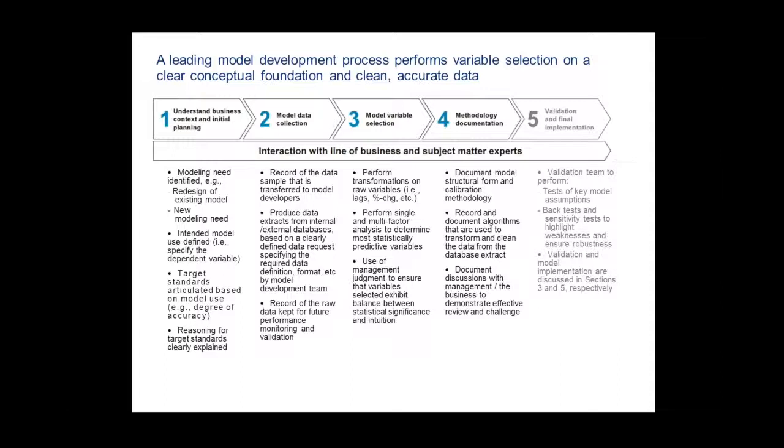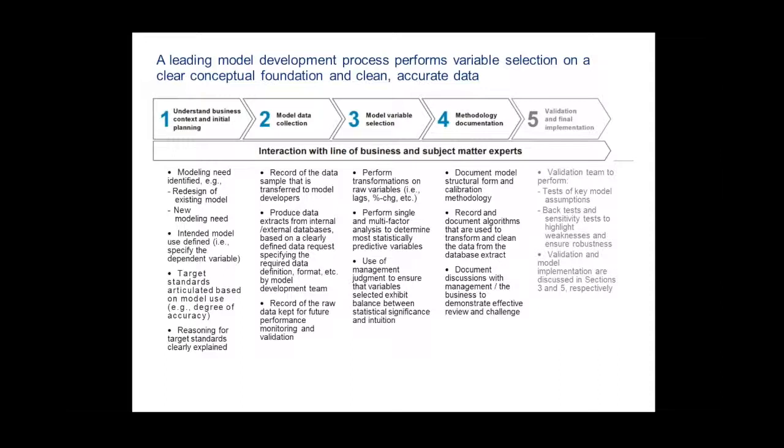And so the second step is the model data collection. Those records of the data sample are transferred to model developers. Those records of data need to be accurate and produced from data extractions from internal and external databases, based on a clearly defined data request specifying the required data definition, format, etc. by the model development team, and a record of the raw data is kept for future performance monitoring and validation.